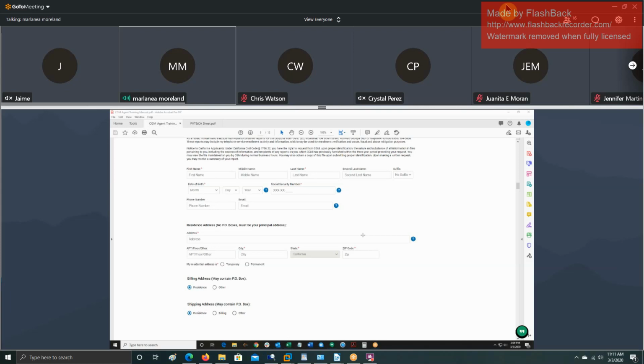At that time, you would go ahead and move on to the address, so street number, street name. If they have an apartment, anything like that, you'll put that in there. You'll put the city. You'll never have to choose California. We have that automatically chosen for you, so that's one less step for you. And then you'll put in the zip code. And then you will choose whether it's temporary or permanent. Temporary is like halfway houses, hotels, things like that. Permanent is more like houses, mobile homes, apartments, things of that nature.